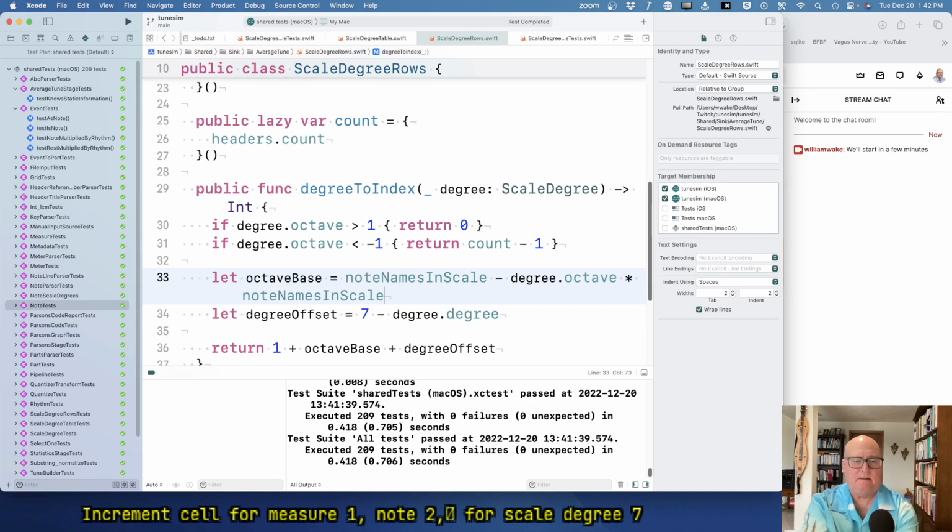Now that does seem funny, doesn't it? This minus x times that is really like x plus 1 times that. Let's factor that out. It's note names in scale times 1 minus degree. I don't know. Doesn't seem better.